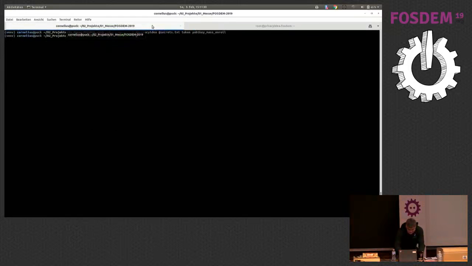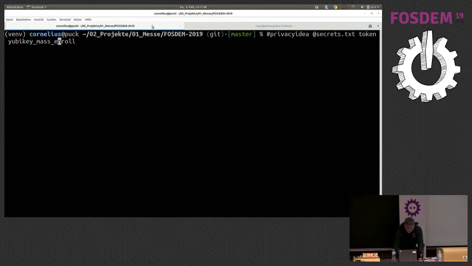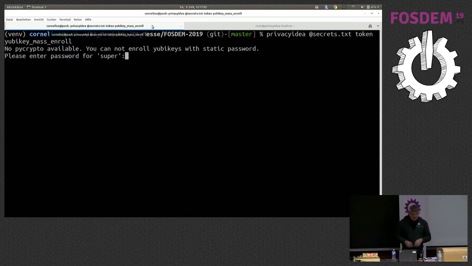For initializing the YubiKey, I have a command line tool. I call the command line tool privacy idea with a parameter secrets. This is simply a file that contains some more parameters which I do not want to type all the time. I hit enter, provide my administrator password for Privacy Idea.